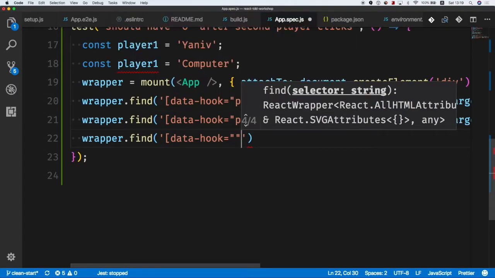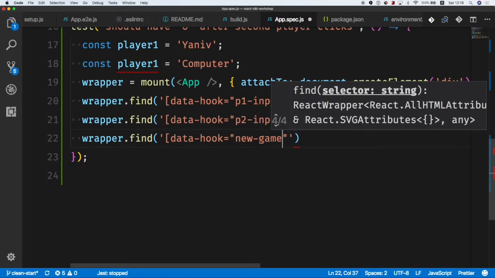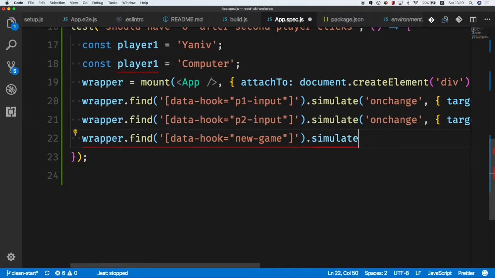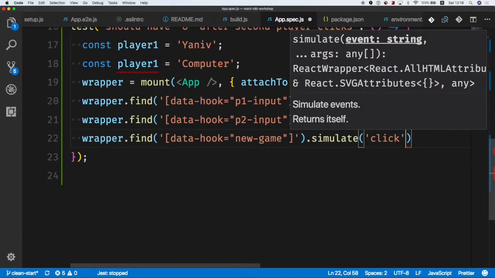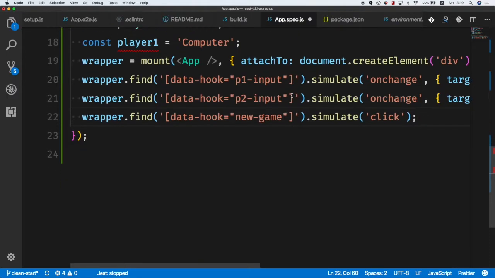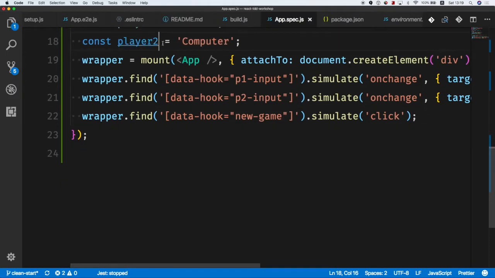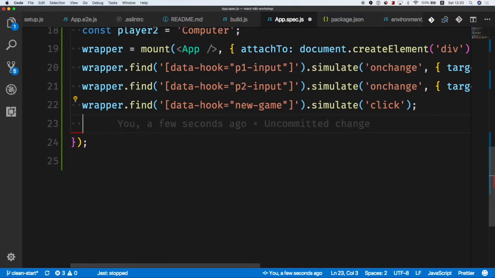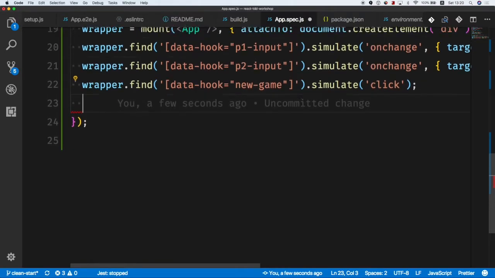And simulate again, simulate a click. So now I started a new game, and now what I want to do is click on the first cell, and then another cell to see that I have a second player.